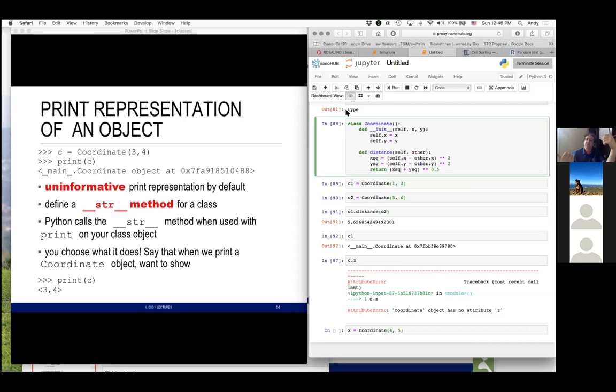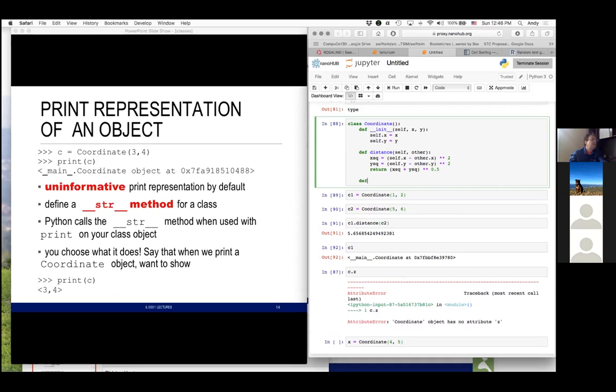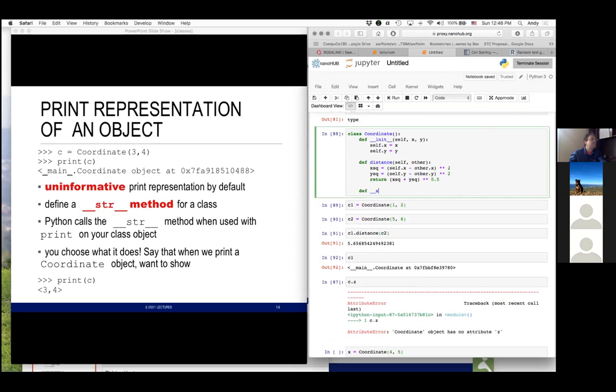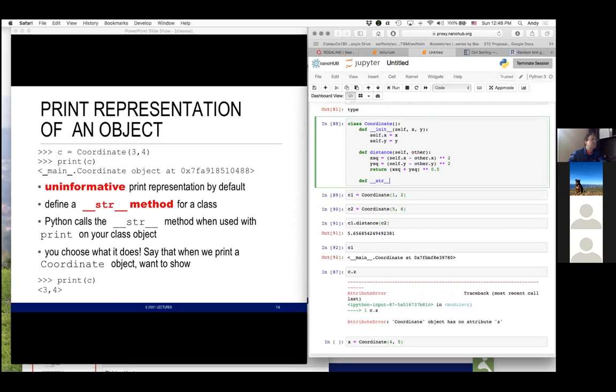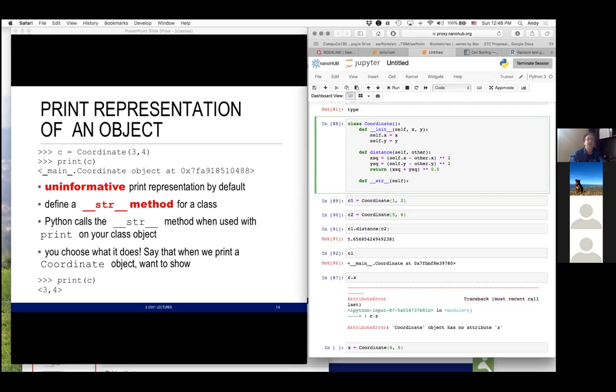And if it doesn't have a method defined, then it just calls the built-in str representation. So to make this coordinate look nice, we can do this. Def __str__, self.